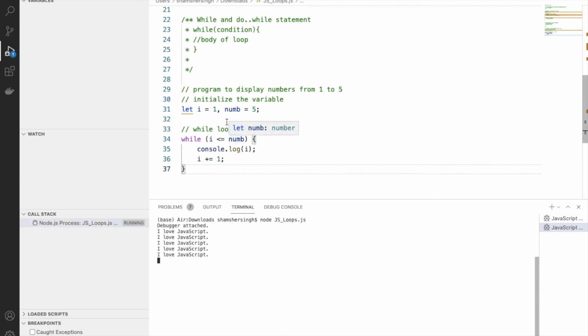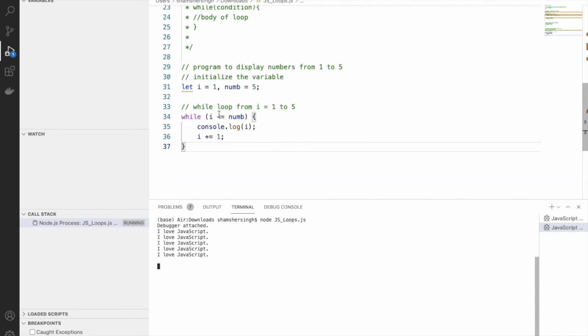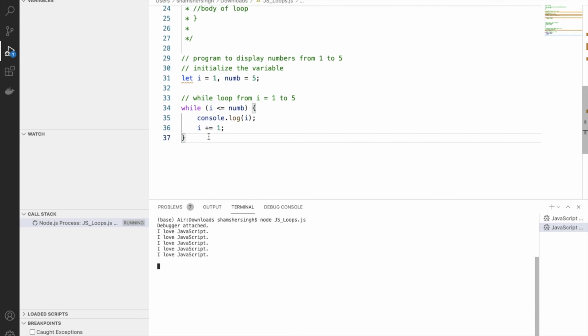My for loop is executed because this is a part of the for loop. And why is the while not executing in the same line? Let me see. Okay, I got it.